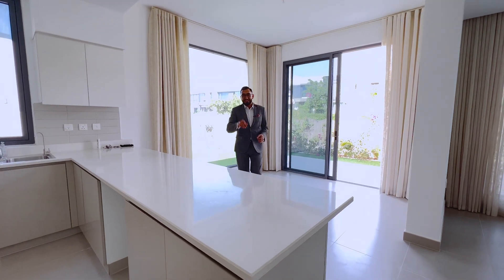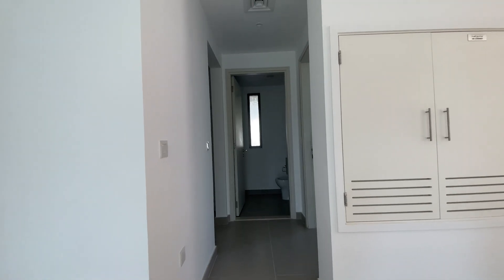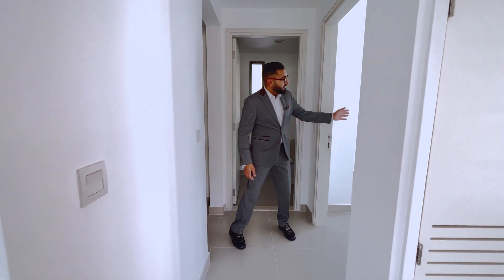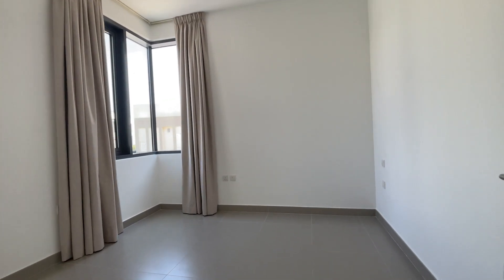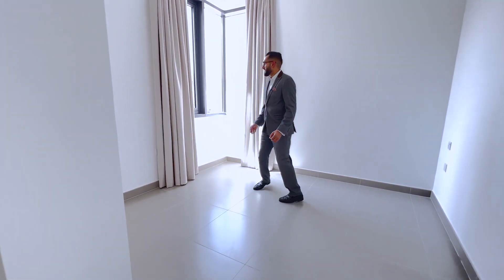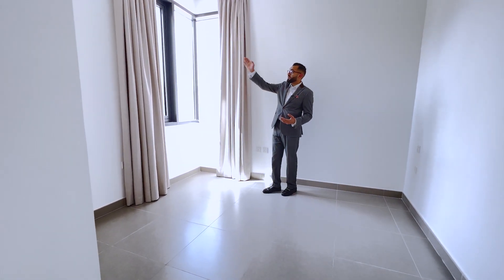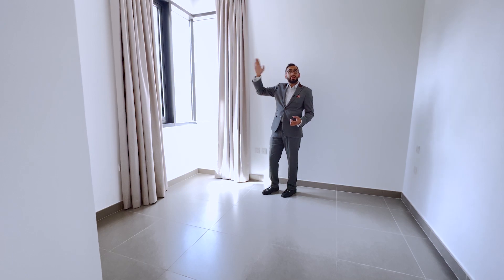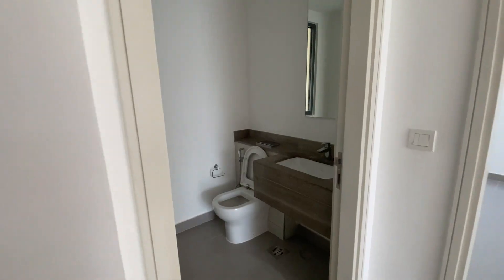Before we go outside, let's have a look towards the front of the property at the first bedroom and the main room. As you enter this space, the first bedroom is over here. I personally love the space — the corner window is perfect with lots of natural light. In this specific property the sunset is in that direction, so in the afternoon you're going to get lots of light.